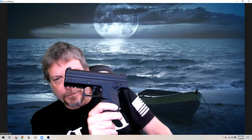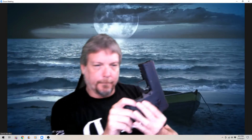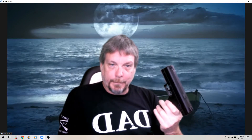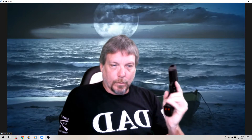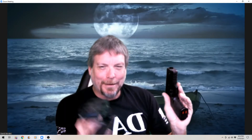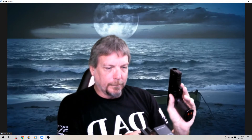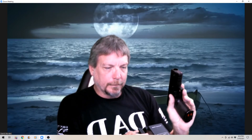You can also, if there wasn't enough time to just pierce the CO2 and you needed to get this thing into action immediately, depress the safety and pull the trigger — but the first round fired will be at a reduced velocity. I don't know what that reduced velocity is; I have not tested that yet. But I think we are going to test that here in just a minute for the first time. I've got a target set up off camera, and this is the chronograph I use to tune — it gives me tenths of a meter per second, which I find useful when tuning.